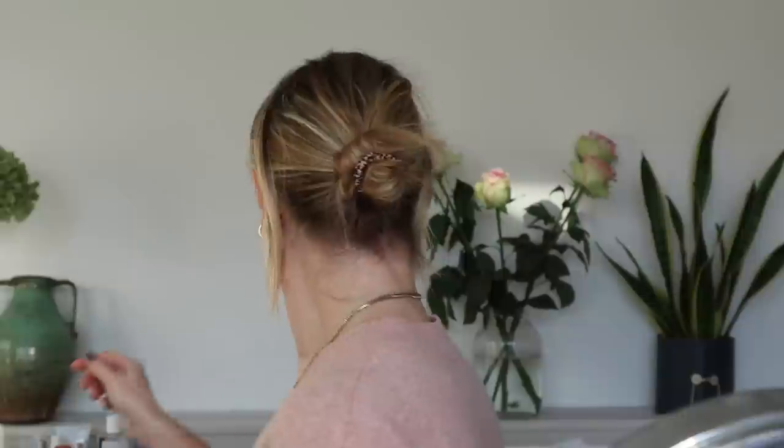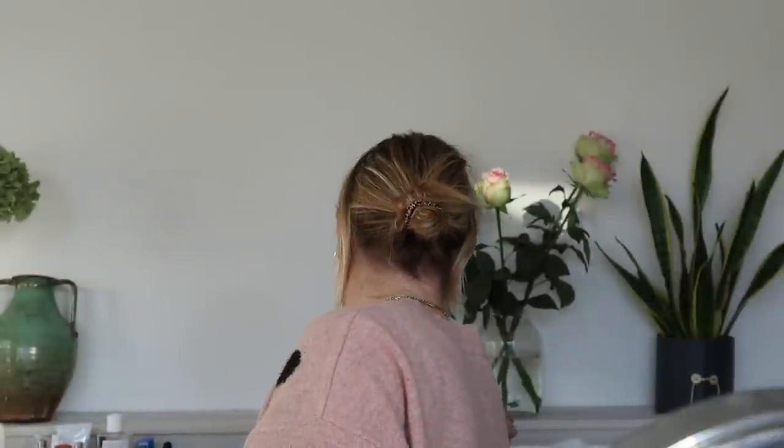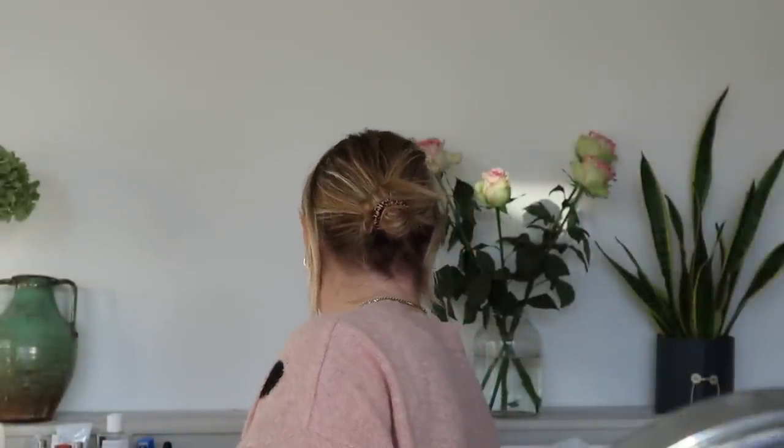Next, we'll do brows. I'm going to tint my brows. So I'm going to put a little bit of the Lanolips around, just around the edge. Maybe I should use a brush to apply this first of all, just to get a little bit closer so that I don't smudge the tint.